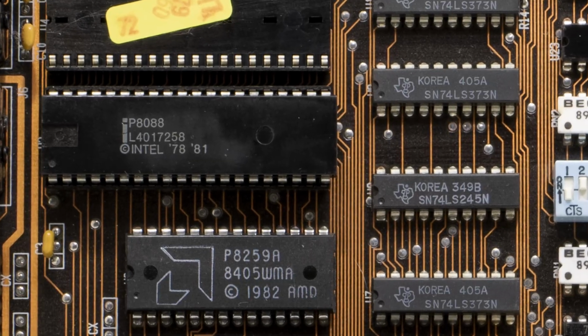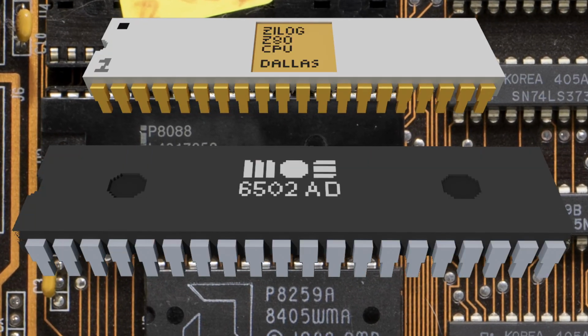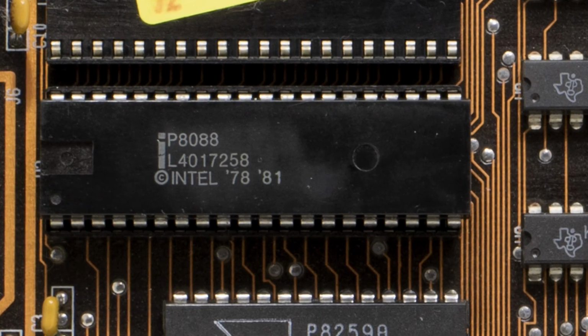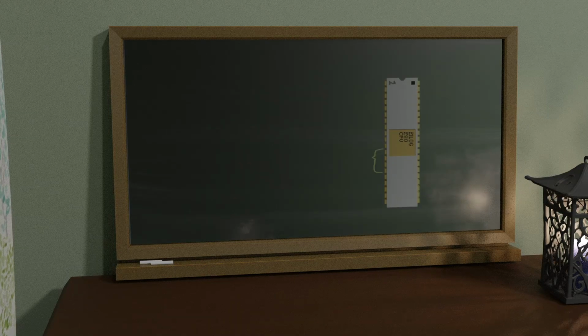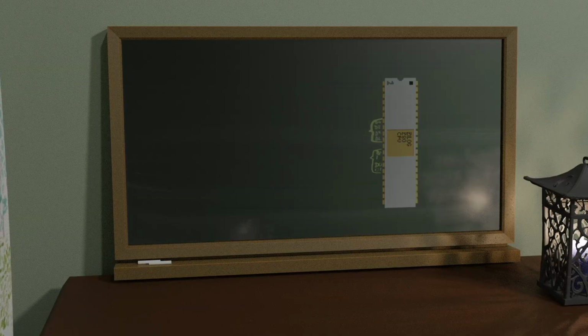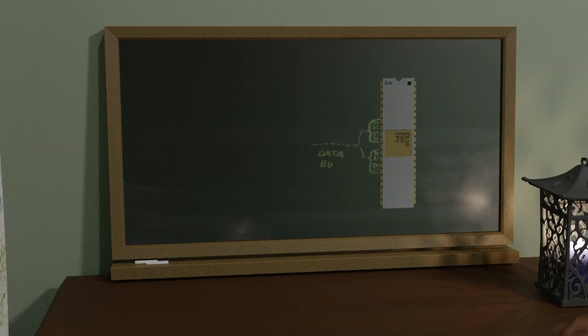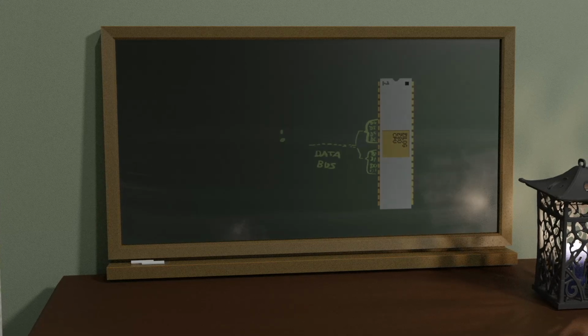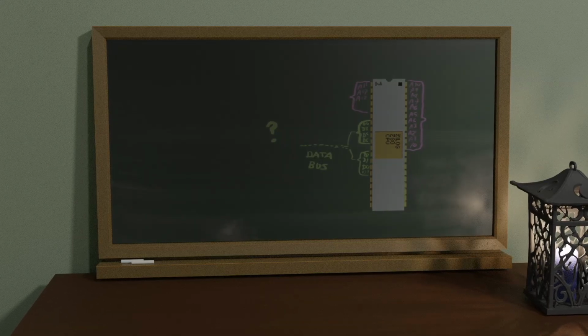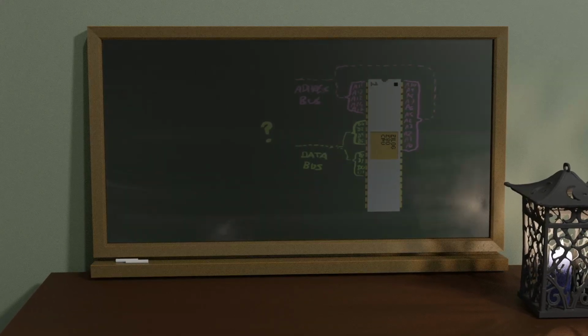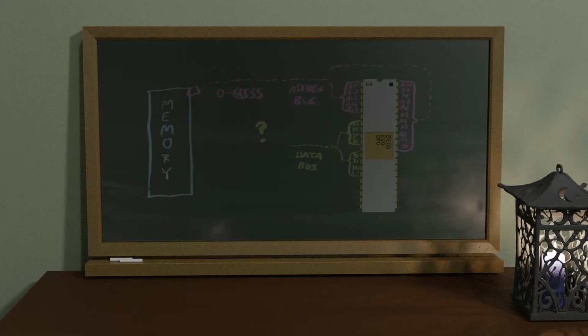Importantly, unlike the 64K limit of the Z80, 6502 and indeed TMS9900, the 8088 supported a whole 1 megabyte of possible memory addresses. But how? It's not like the chips contained a line of code saying if memory address is less than 65536, then access. But let's take a look at a Z80. There are 8 pins for the chip to receive data from memory, D0 to D7, making up the 8-bit data bus. However, the system needs to know which memory address to get those 8 bits from. So making up the bulk of the 40 pins are 16 address lines. With 16 pins, i.e. bits, we can send any number from 0 to 65535, getting 64K of address space.